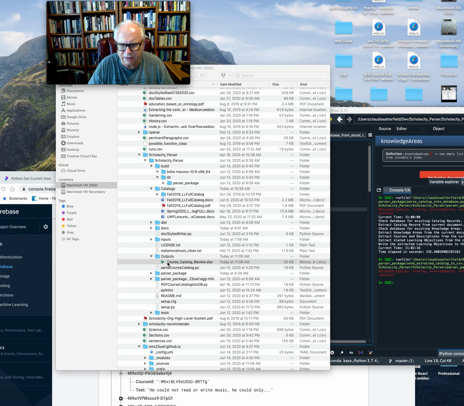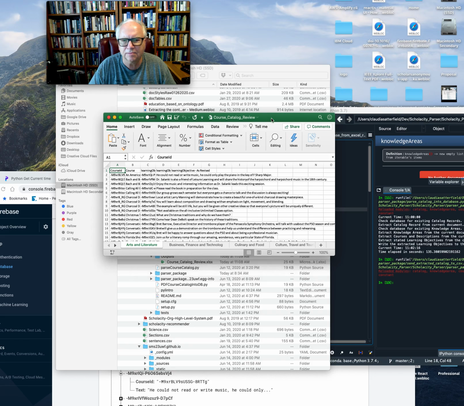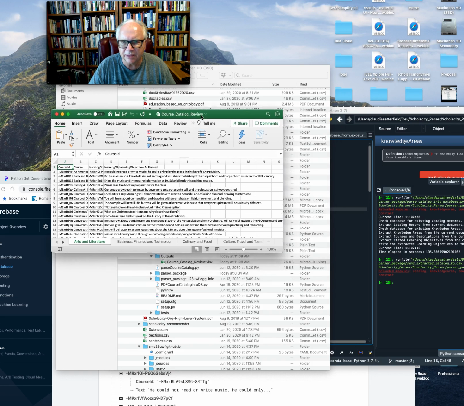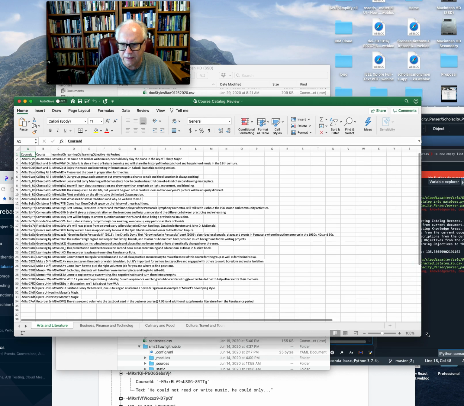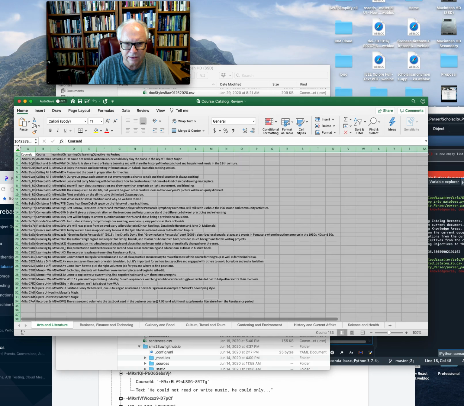Let's take a look at that. This is every knowledge area, course, and learning outcome from the database. Oh, here it is. Now let me just take a minute to fix these column widths.